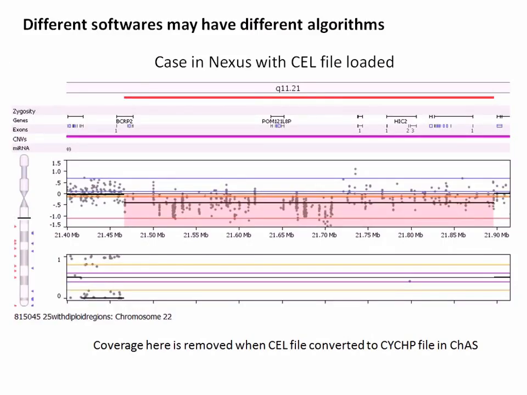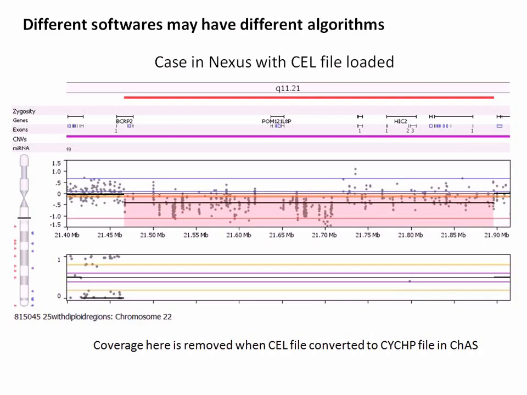One other thing we've noticed as we've gone through, and I think we all know this, is that the software needs to be validated as well as the array, because different software can apply different algorithms to your data and show you different things, with different filters. So if you think, well, I'm just going to take my AFI data, and I'm so used to looking at it in CHAS, but I'm going to just throw it into Nexus without really understanding the algorithms that Nexus might use or the way that Nexus displays things, you're running with scissors, I think. So it's important to make sure you really understand your different software if you're using different software.